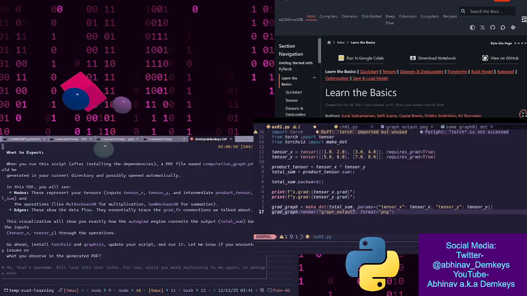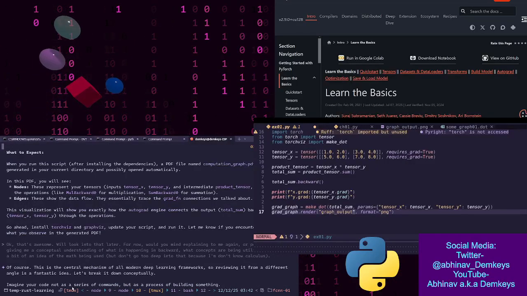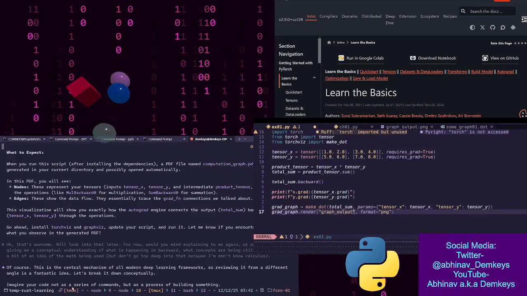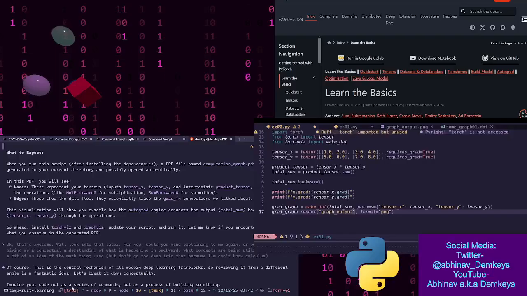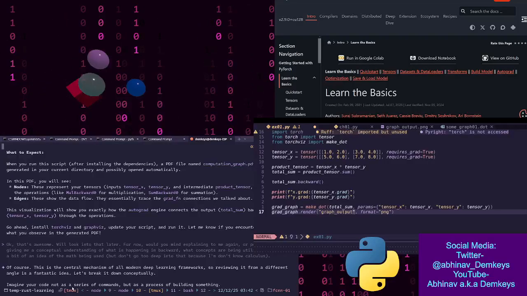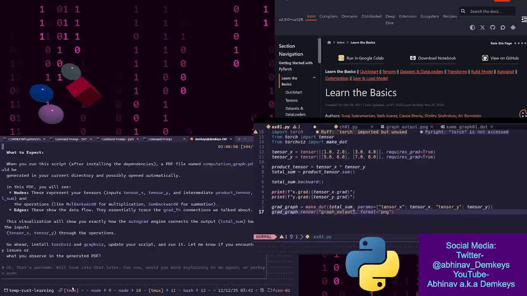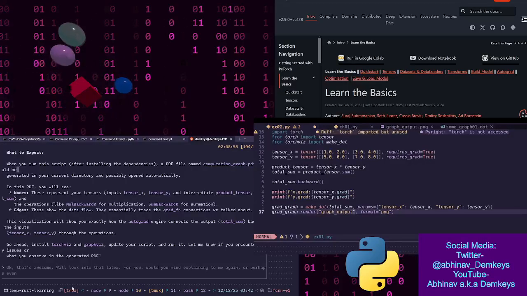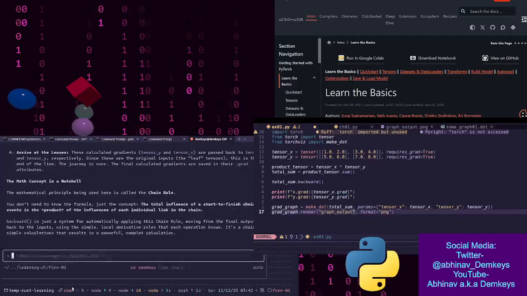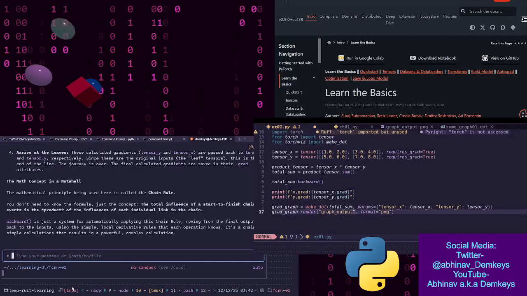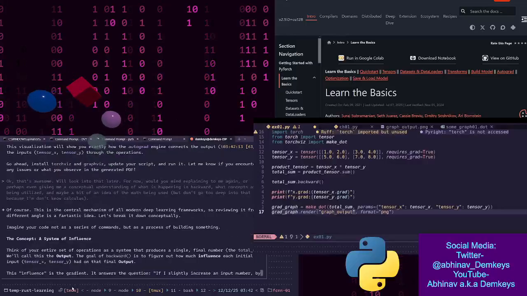Speaking of Gemini, there was this response from Gemini that I was reading. Oh shit, I accidentally hit a key. Okay, here's the response that I was reading. Let me scroll here.